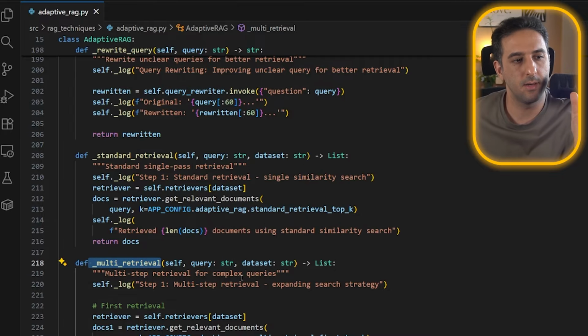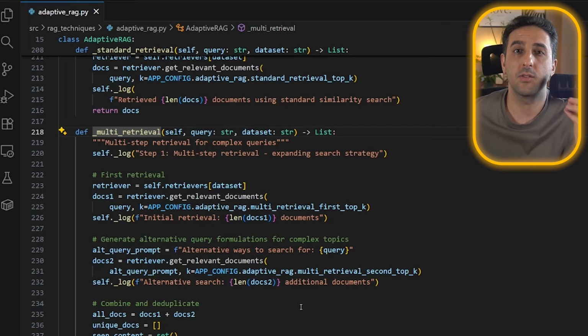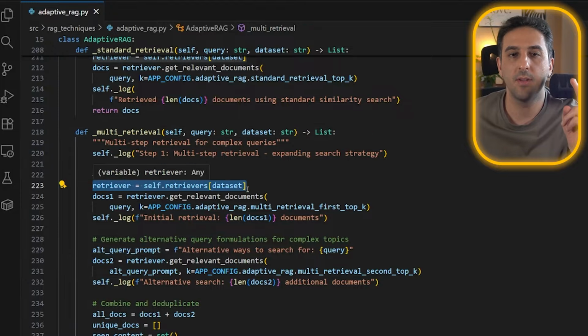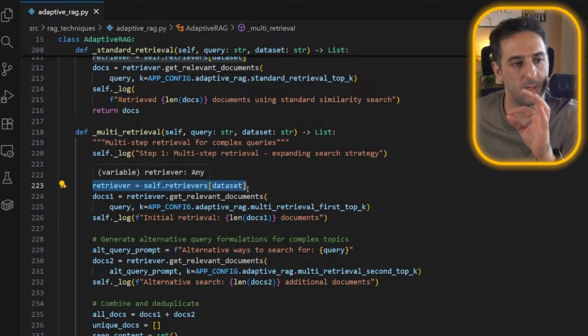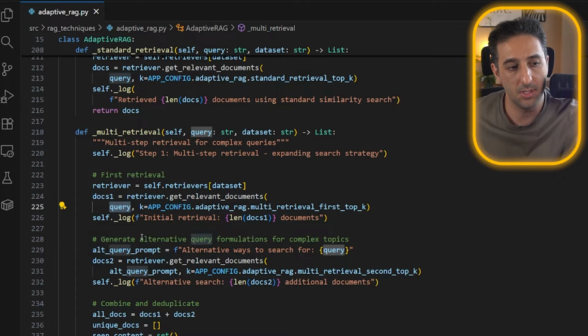As I mentioned earlier, this function can be defined based on the strategy that you want to implement and utilize. So for instance, right here, I decided to perform two different searches on the same database. So I have a retriever that points to the selected database in the chatbot. First, we query that database using our original query, and then we query that database using an alternative query.